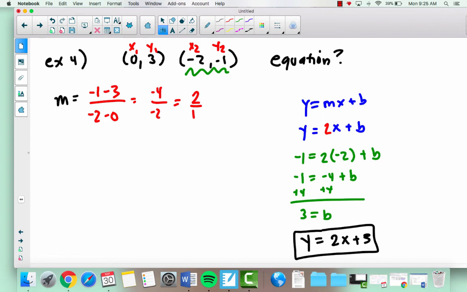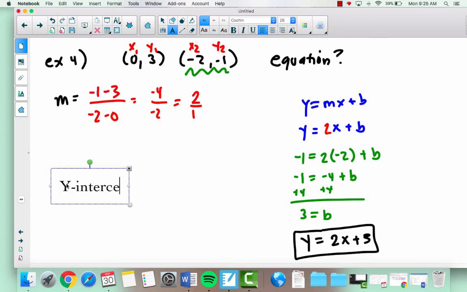And the only time it's going to be a y-intercept is if the x value is 0. So that's really important. Y-intercept is when x equals 0. So just be very careful there that you don't plug in a y value if the x is not a 0. Okay? If you have any questions about either of those examples, let me know, but that's really the majority of the types of equations you're going to see.